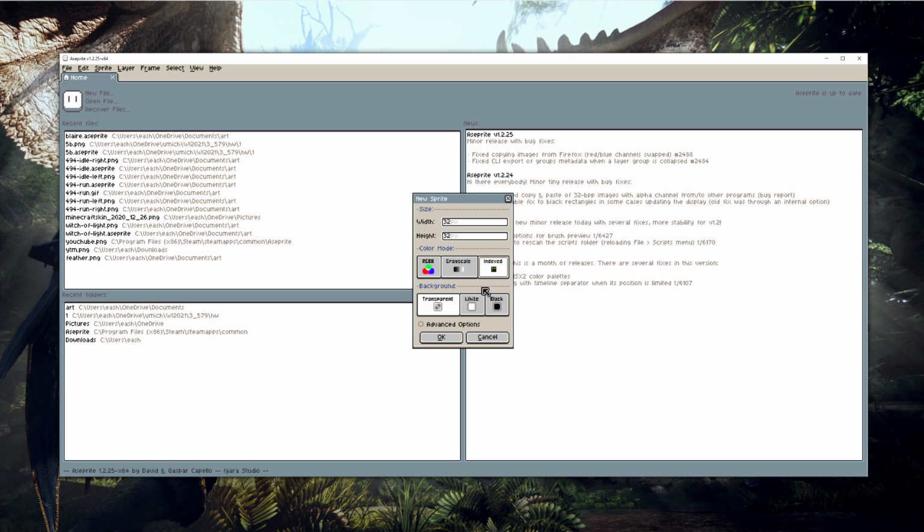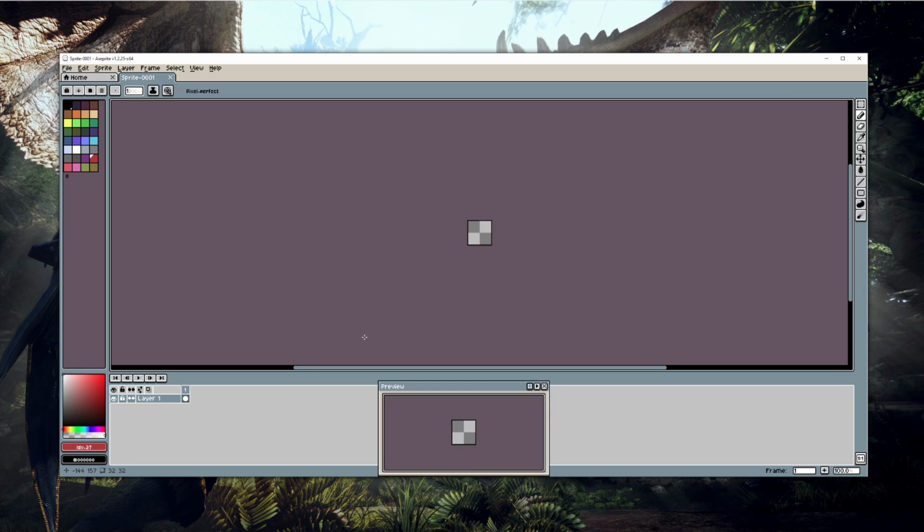In other words, you can switch the color palette very easily when you're in indexed mode. That might be good if you're making, say, a multiplayer game where all the player characters look the same but will have different color schemes. For the demonstration, I'm going to use RGBA, and I'm going to pick my background as transparent because I'm going to be showing you how to import this into Unity as well. There are a couple of advanced options if you want to not use square pixels, but square pixels are where it's at. So I'm going to hit OK.